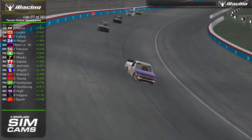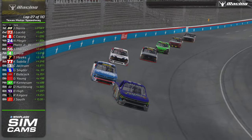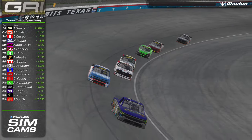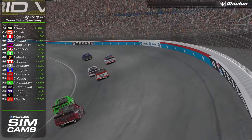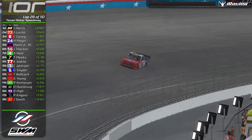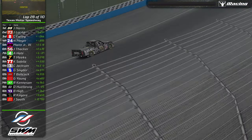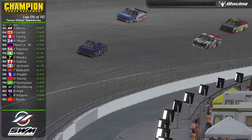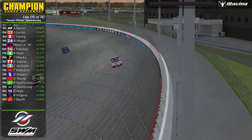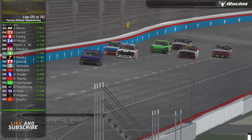Well, really when it comes to the fuel, Nathan Meyer, anybody that did not pit on that last stop is not going to be able to make this on one stop. The guys that did pit and just topped up, like a Keegan Sabilo, just topped off, they should be able to make it on a one-stop strategy. It's going to be real close. But yeah, Nathan Meyer, I would go ahead and put a whole big X across that driver. He's not going to make it on one stop. He's going to have to add an extra one in there. I think he's praying for caution. He's hoping that's going to happen.